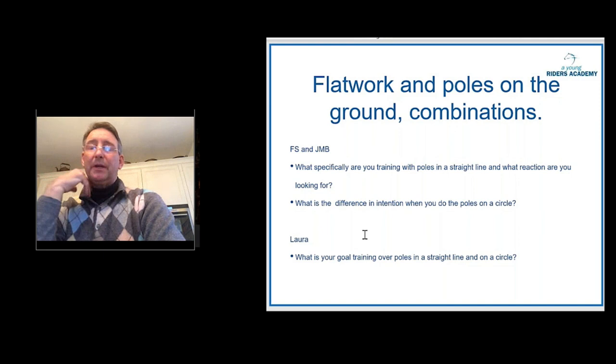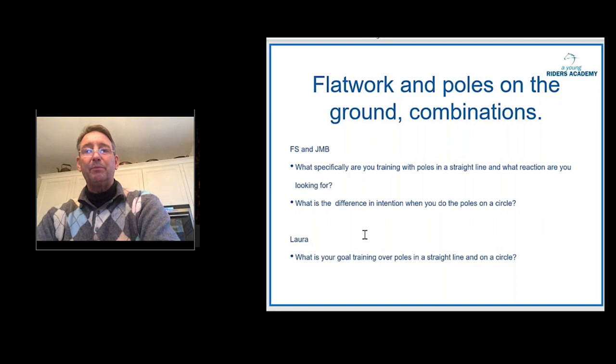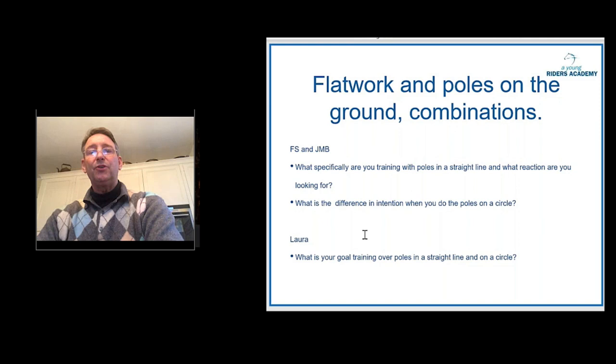When I give a clinic and I put up trotting poles, half of the riders cannot do it because the horse is completely afraid because they never do it. And normally you should start with a young horse when he's 4 or 5 years old, you start a little bit with poles. So he should learn to work with poles. So all the exercises we're doing, we already start with young horses.